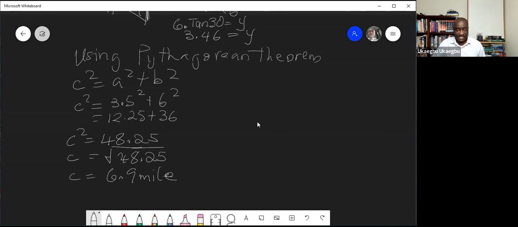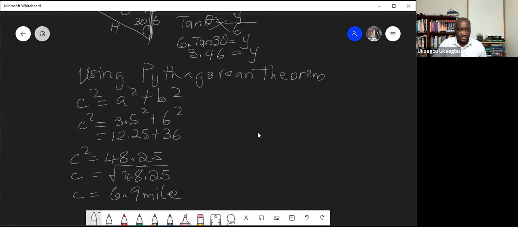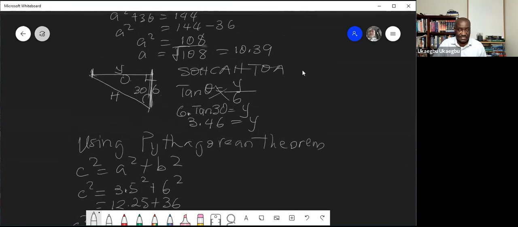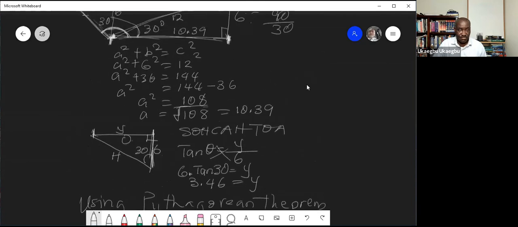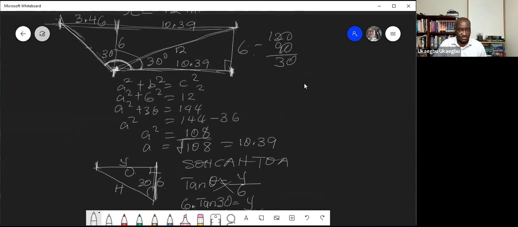If he is looking at 90 degrees, he is going to see the plane at 6 miles, the same distance as the altitude. If he is looking from 30 degrees, he is going to see the plane at 12. Isn't that amazing? Do you know that the United States military uses what we're just doing right now? Including those who are working in airlines, these pilots and air traffic controllers and stuff like that.